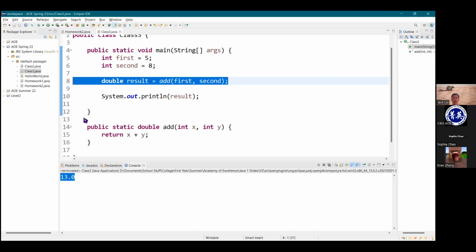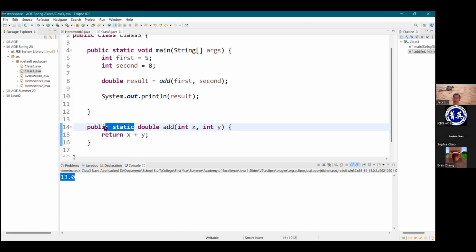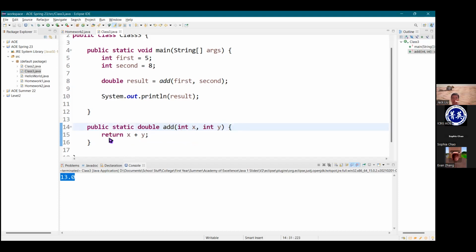Does anyone have any questions about the code over here? Why we wrote what we did? Again, this part, you can ignore for now, but everything else should make sense, hopefully. Why we have a double, why we have this x and y, and what the hell this return means.